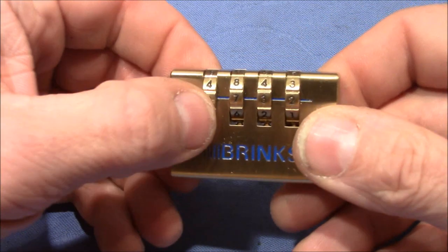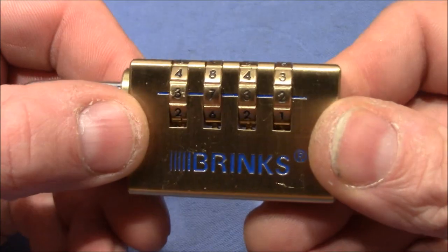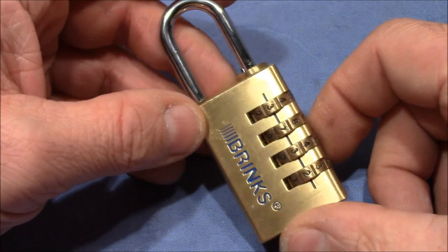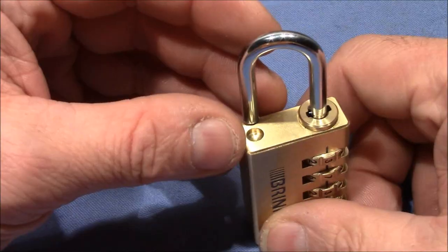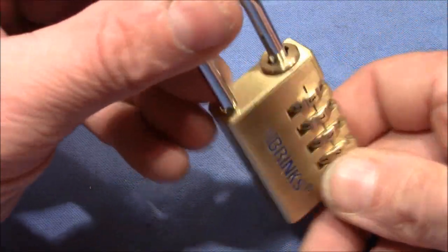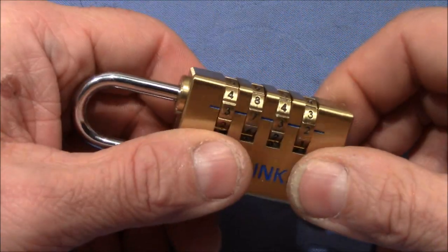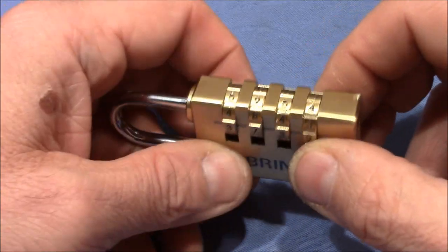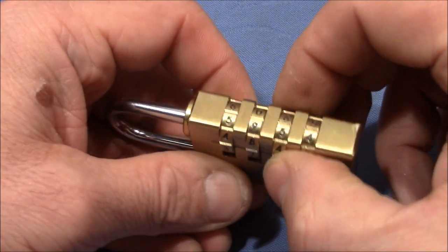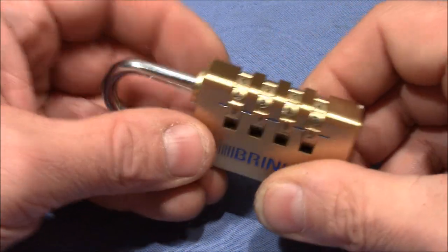The Brinks is open! William, here is your combination: three, seven, three, two. That was great fun — thank you so much for sending this lock to me, that was really exciting. The method that applies here is to pull on the shackle, turn the wheel that gives resistance, turn it until you feel a stop or give on the shackle, and continue with the next wheel that gives resistance. When the lock does not open, that means it has false gates.